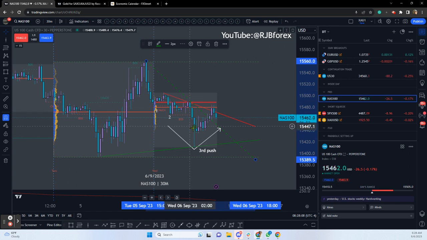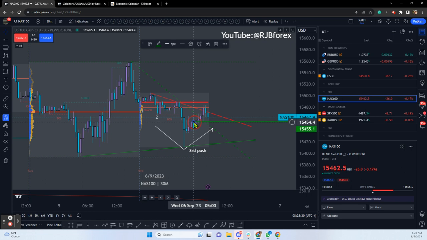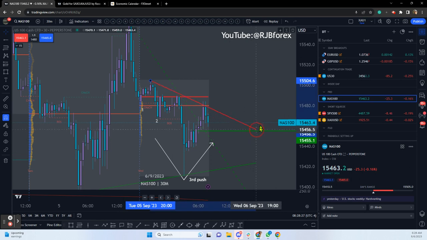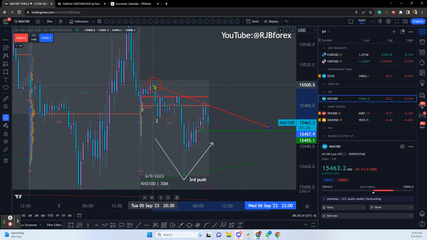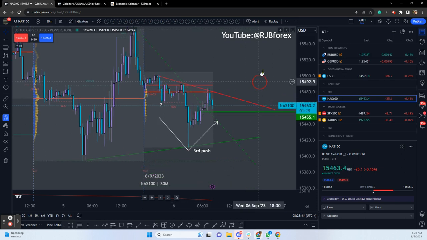Right, so we've come up, we've done a W formation on the 30-minute, price coming back into the neckline. Now, it hasn't necessarily broken this trend line here because it hasn't really broken any structure on the left. Just pull that in a bit, try and connect the dots. So, still somewhat bearish here at the moment.